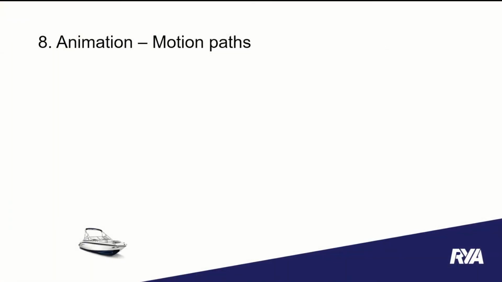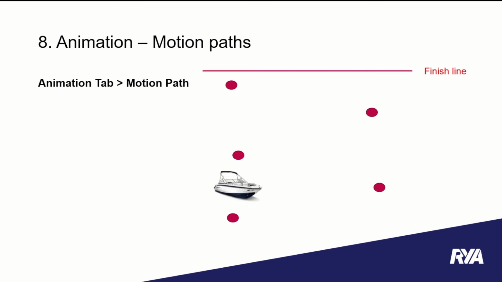The next one I wanted to look at is again in the animations, but this time it's about motion paths. Motion paths are really useful if I want to illustrate something like going through a racing finish line, going around some buoys, or showing a manoeuvre, for example man overboard, picking up a mooring, or the no-go zone, tacking upwind. All of these are really simple to do with motion paths. So here I have Little Boat at the bottom of my page, and I'm going to make it go around the buoys and through the finish line.